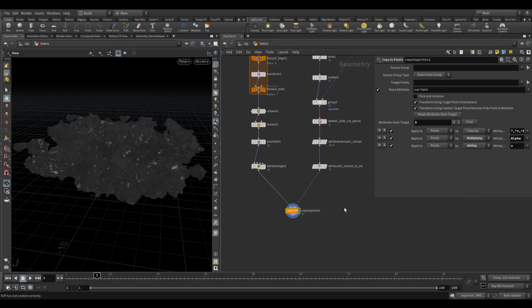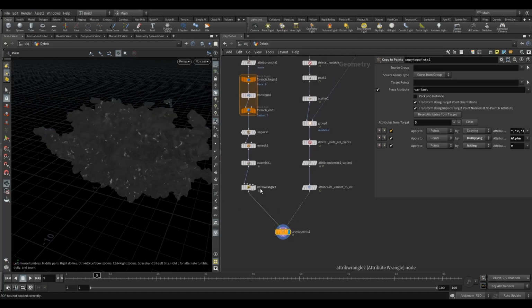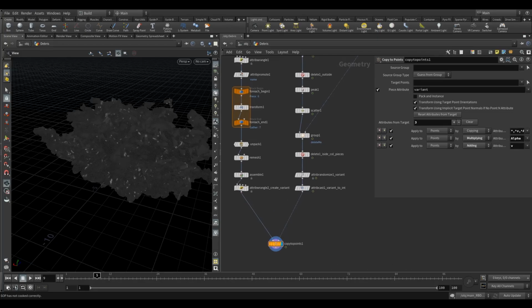Okay, so we can use p-scale to affect the size of these. Let me just call this create variant. Great, variant on that. Cool. So yeah, we want to randomize the p-scale as well.